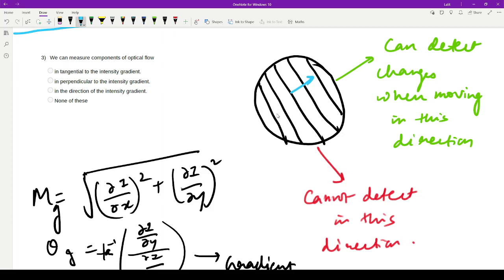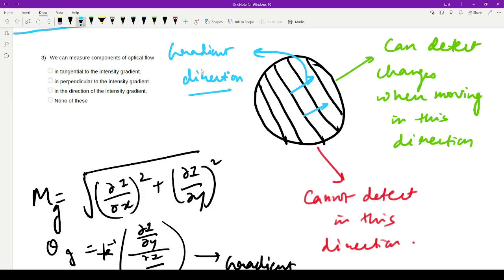Looks like this. Okay, no response means I'll assume. So this is the gradient direction that we have.